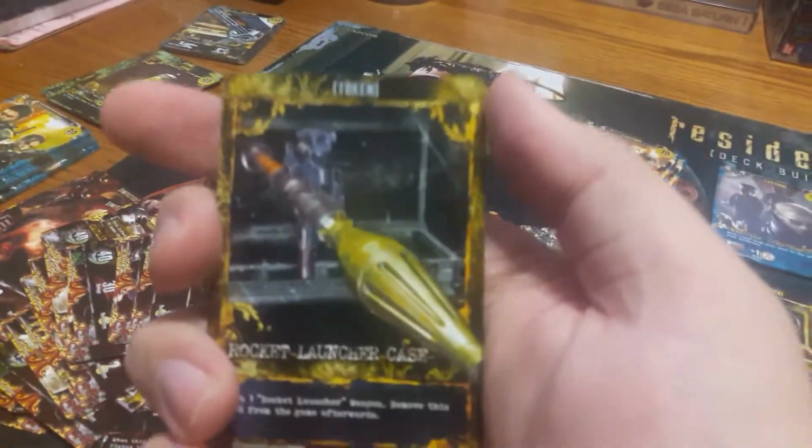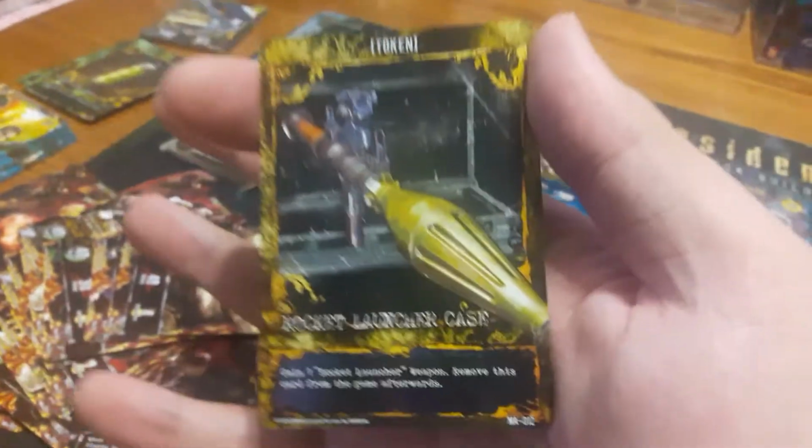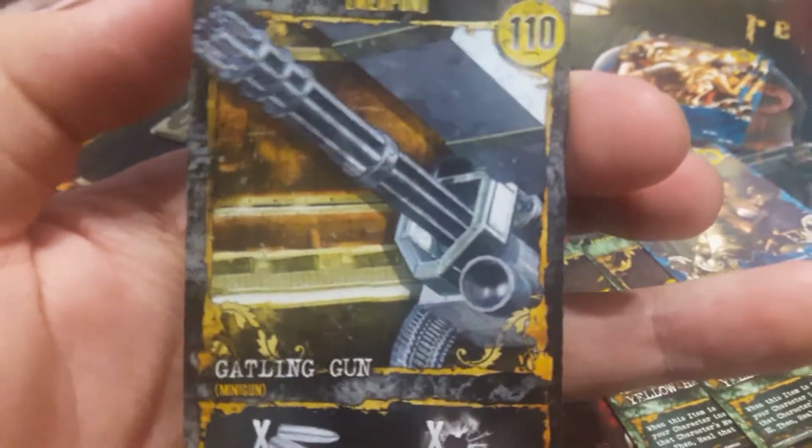If you explore the mansion, you pull out a token card, and you're lucky enough to get this baby. What you do is you take this token card, put it to the side, then you get the real thing, which is the real rocket launcher, and it gets added to your deck. And you can use it, which is the most powerful weapon in this game. Same thing for the Gatling gun here. If you pull out a Gatling gun token, put it to the side, and you automatically get a free Gatling gun weapons card.